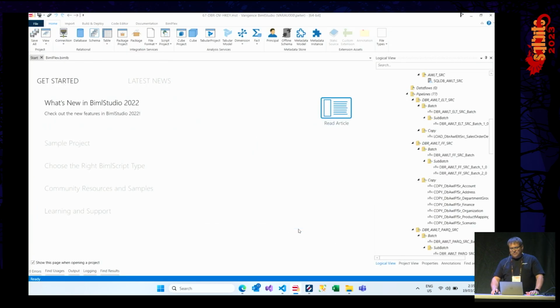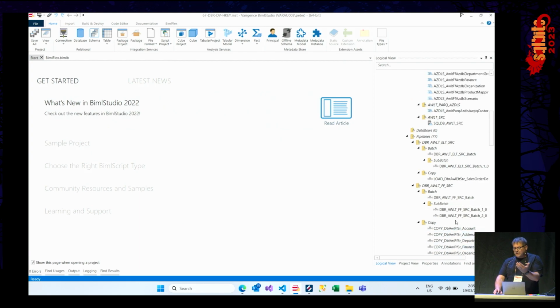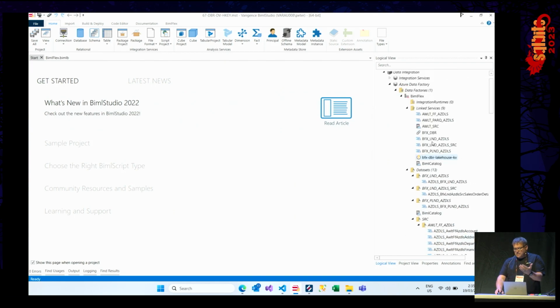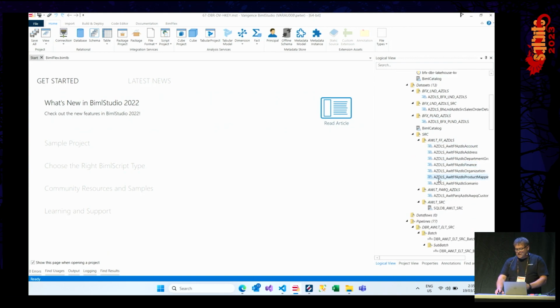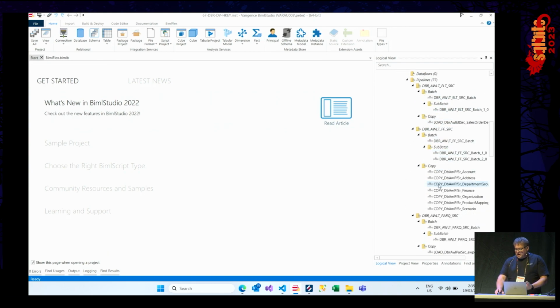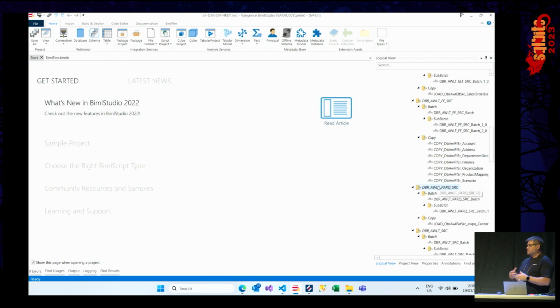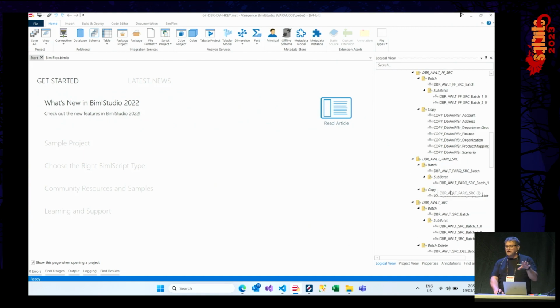We also have our BimlFlex Studio development tool, which is effectively where you can preview what that metadata is going to look like, right? We're going to create this data factory here, and it's going to have these linked services, and these datasets and pipelines. The backend code of this is all obviously based in Biml, but this is just a visualization of what the metadata is going to get turned into. Once you're happy with that, this is also where you would develop those extension points I spoke about. This is where your technical developers will come in and say, hey, I need to tweak this, or I need to customize this because our requirements are a little bit different.